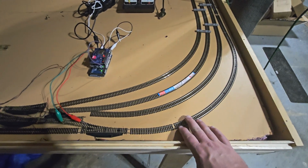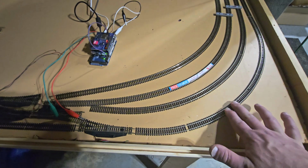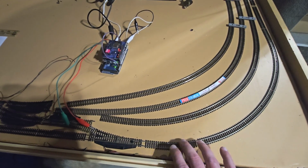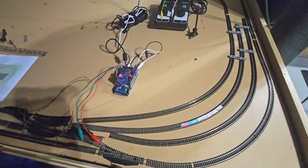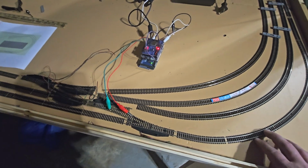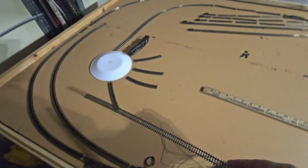Right, Atlas flex track has a hole every 9 tiles. Now this is not glued down. It's just sitting in. I got HO scale railroad spikes through every 9, making a curve, okay? However, Atlas flex track, I have a piece right here, not bolted down. One problem I have with it is you can't really bend it and have it hold its shape, okay?